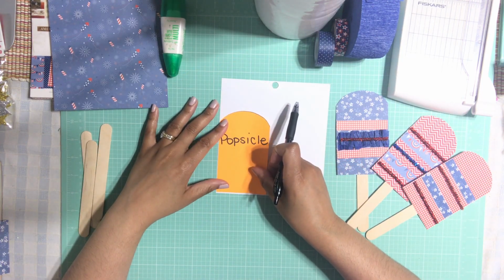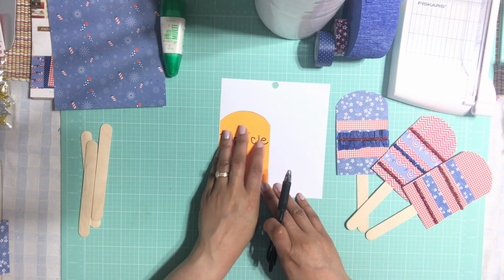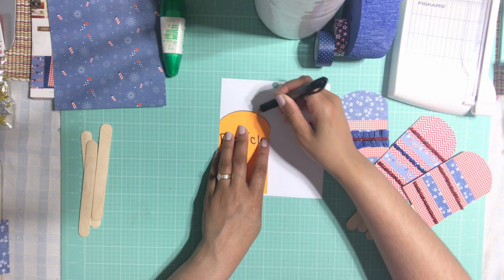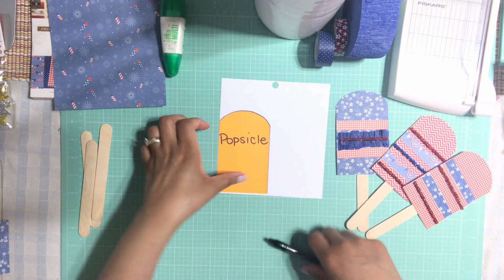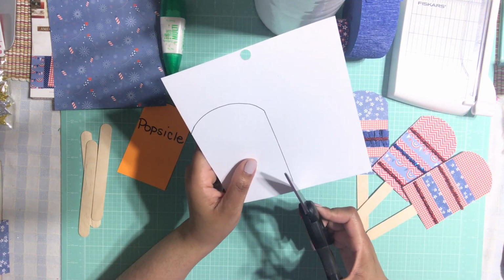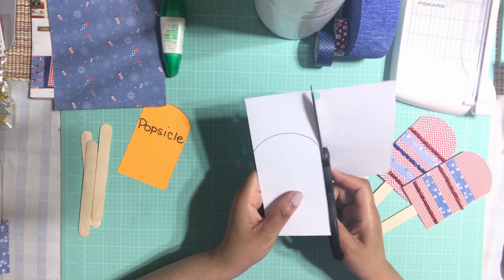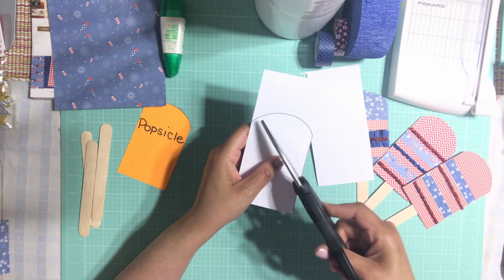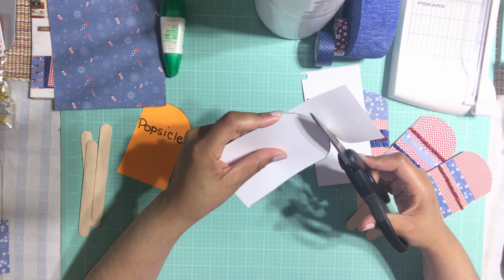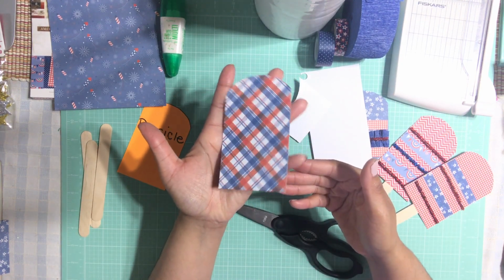So what I'm going to do, and you could actually make 2 pops out of this, okay? I'm going to trace my template, basically like this and like that. And I'm going to cut this out, and as you can see, I'm not even cutting exactly perfect. I'm just cutting, and then you're going to cut this around to make that round shape. Okay, and then you have your little popsicle shape.